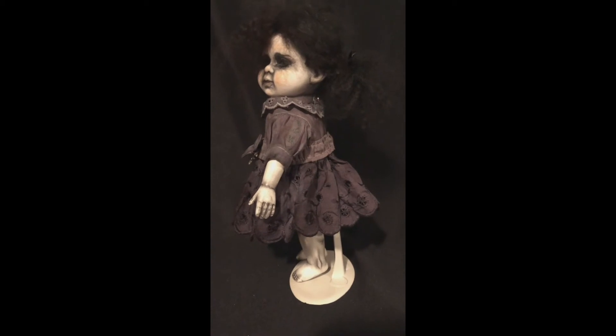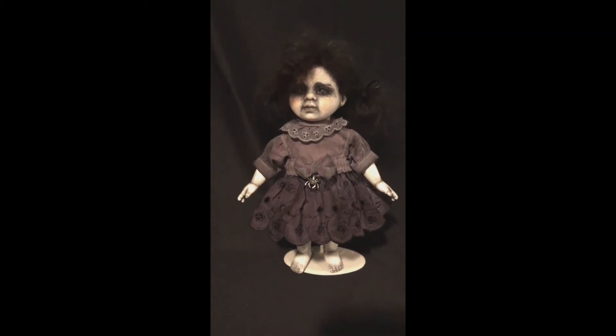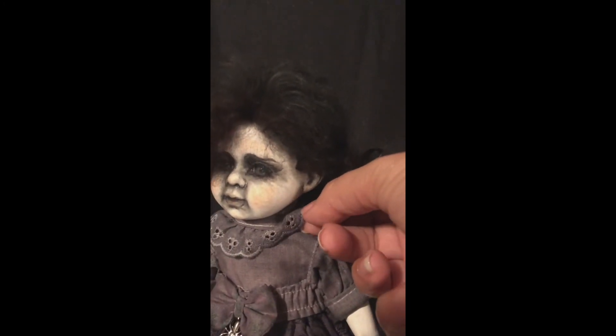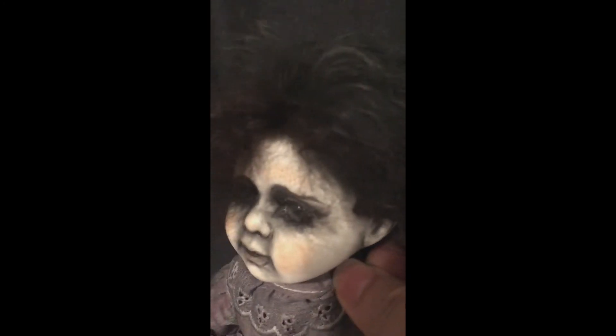That's just another image of her with her little head turned, and here she is with her head straight. You can turn her around backwards if you wanted to, but I think I'll stick to that. Now one of the things that happened when I had to cut her head loose — it was glued down — I did take a little bit of paint off her neck right there, but it covers up with her collar so you really can't see it.